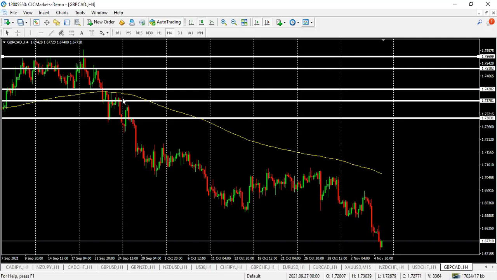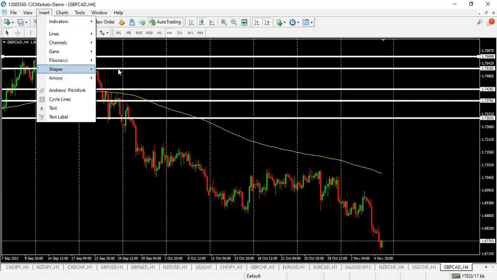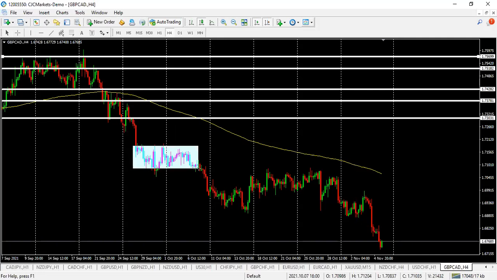When it came back, it did not come back to this point. Look at it. This is where price went again, and it broke it again. Now, at this point again, we saw that the market ranged a bit for some time. Price came, went back, came here, went back, came here, went back, until it broke it here.